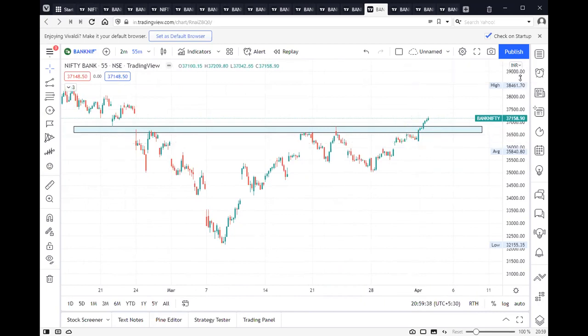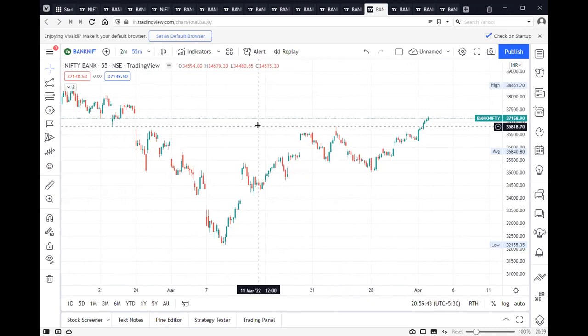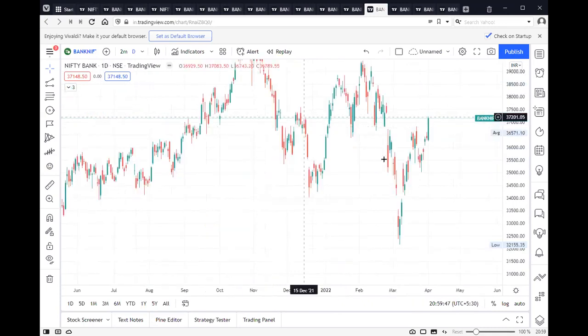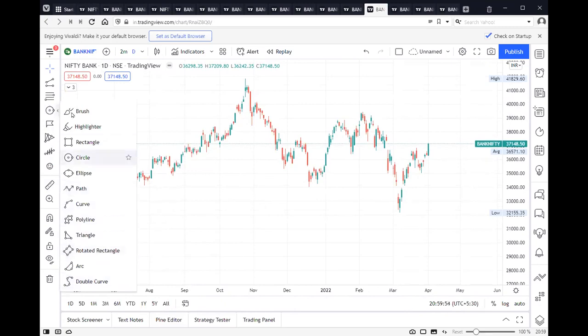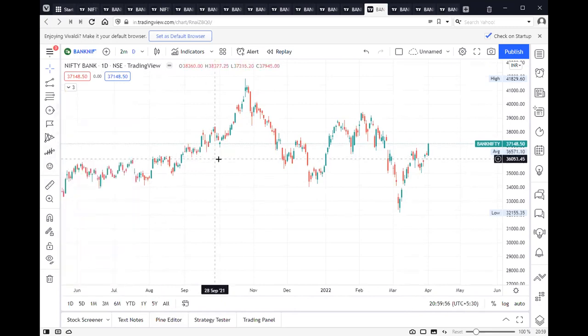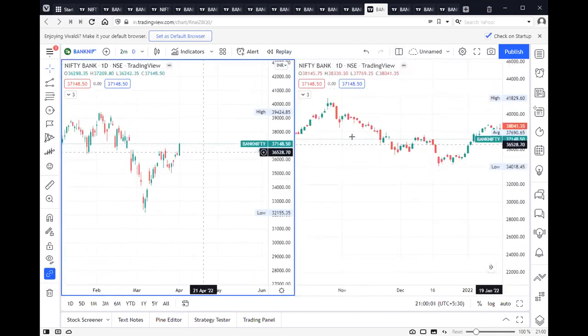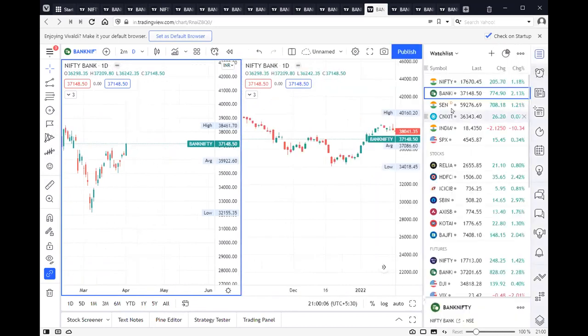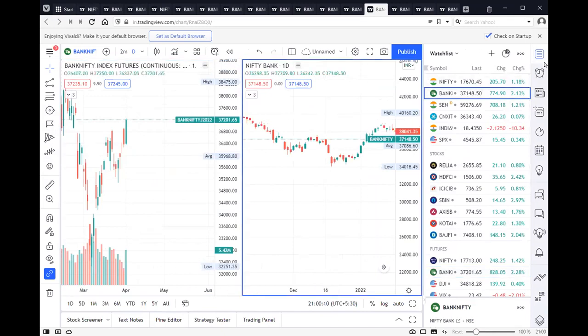Yeah, and I will show you something. Every detail is important. I will show you in a 1 day chart. I am typing 1 day chart. He wanted to go through all these things, Jagan sir, but I don't know if people will be interested in how to draw all these things. I don't know. But I am changing it to this Nifty Bank, one I need to change to future, and this one is already Bank. Okay.